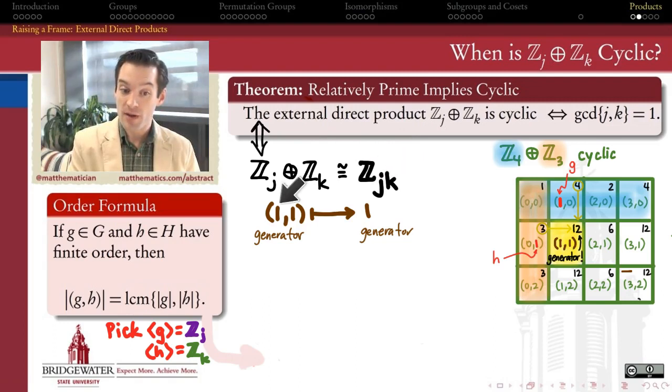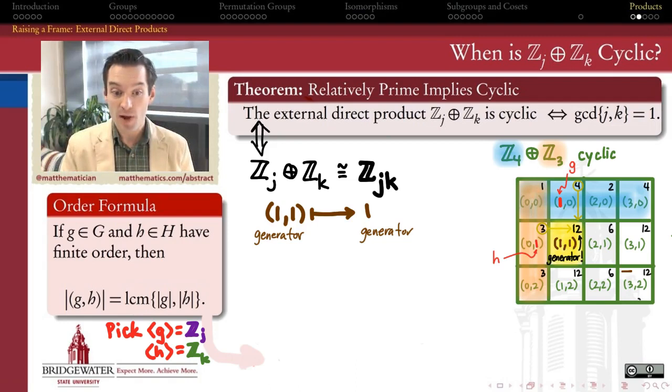And that isomorphism sends any of the generators of this, for which we know now that (1, 1) will always be a generator in this case, to the generator 1 of Z mod j times k. This is actually a really valuable tool for us in classifying all of the finite abelian groups. What can they possibly look like? We now know that some cyclic building blocks, when I combine them together in a direct product, are going to give me a new kind of group which is no longer cyclic.